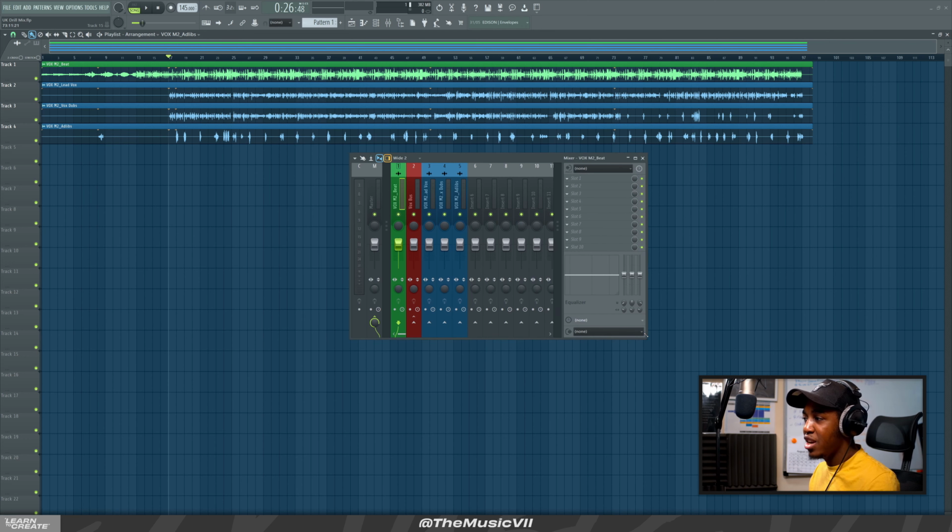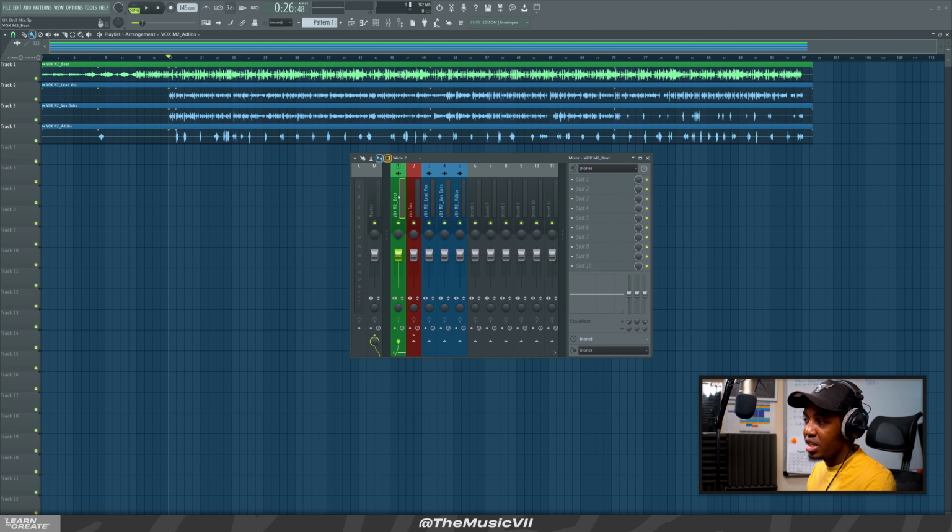And I highly recommend you color things like this as well. To make things simple, I'm just going to rename these beats, lead Vox and Vox dubs. I don't want this Vox M2 thing appearing there, just so that it's easy, okay? So essentially, this is what you always want to be doing. It keeps things simple for you and makes your life easier, okay?